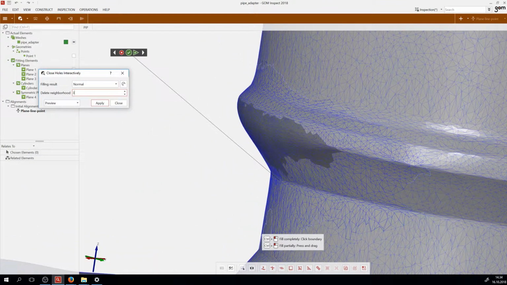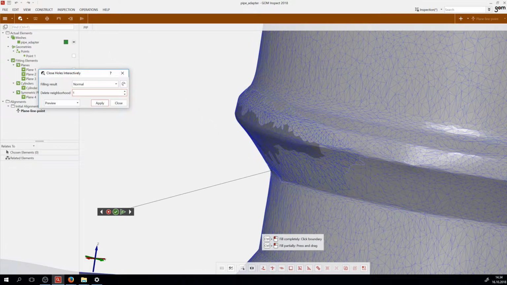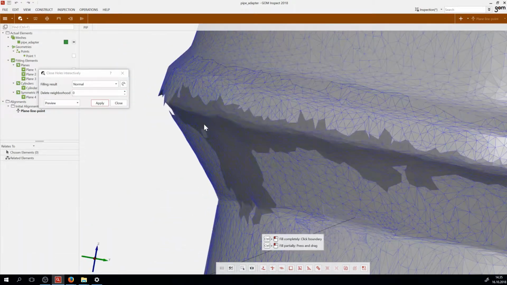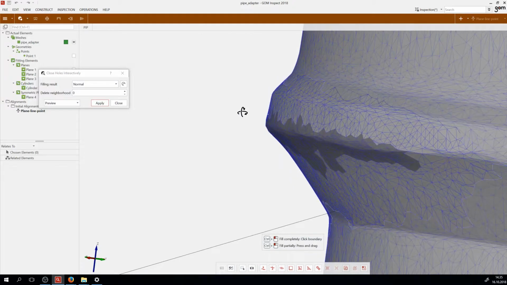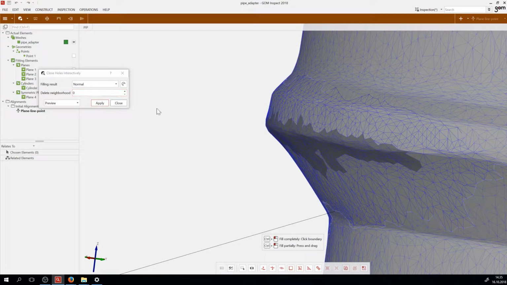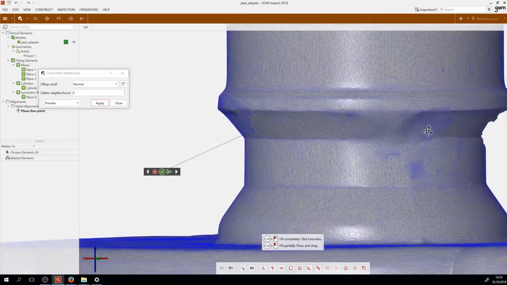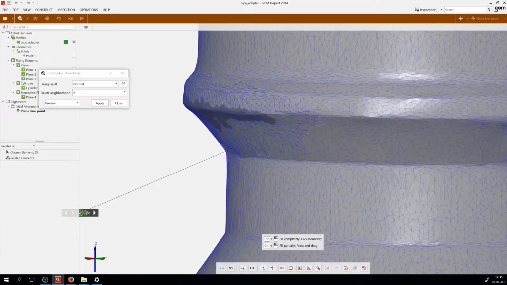So again, you are getting a nicer looking result, but it's not true to the original part. So I wouldn't use more than one, unless, well, it's hard to say. Each situation is different, so I can't tell you the exact recipe. But well, in this case maybe even 0 would be good, because it's such a sharp edge here. Oh, actually this is now already distorted from before. Well, let's say 1.